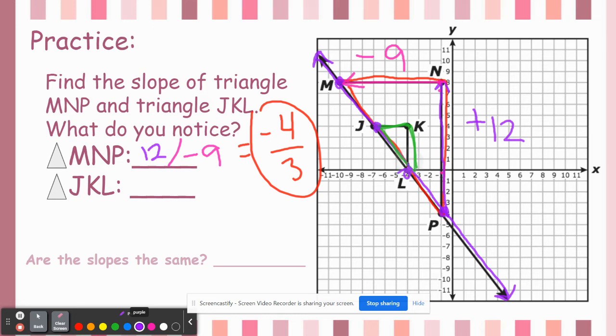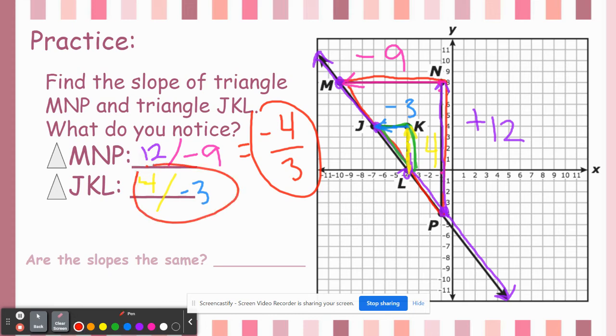So what's the rise? Okay, so I'm going to go counting. What is the rise? So we're going to do 1, 2, 3, 4. Remember, we went up. So what does that make it? +4, right? And then we're going to go ahead and find the run. Okay, so we're here and we're going to travel left. 1, 2, 3. But we went left, so remember, left means it's negative. So it's -3.